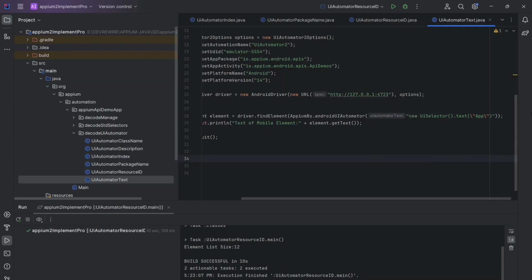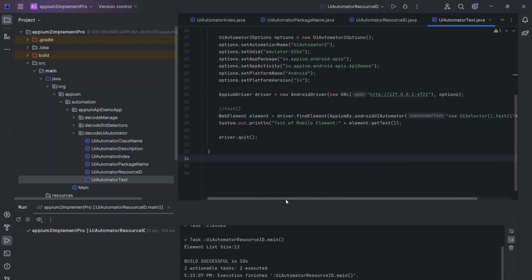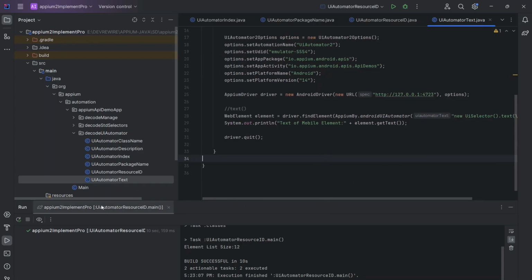If above are not working or any of the strategies working, you can also take the help of this text, and it has its own methods. Text starts with, text ends with, text matches, like the different variants are there, that also you can use. Okay, so what I will do is just run it and see.